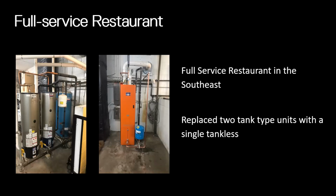So that space can be utilized. That's another big key, or a benefit, to go into a tankless type system, whether it be in a retrofit or in new construction. A lot of times plumbing takes a backseat to a lot of things. So as many of you may know, or probably do know, sometimes it's an afterthought. So everybody gets in there and you have to fit a tank or a water heater in a closet or in the corner, or you've got this little square foot of floor space. Hey, make this work. This is what we got. This is what you got to do. So getting rid of extra piping, getting rid of extra tanks, getting rid of extra units, that sometimes is a key idea that you need to come up with.